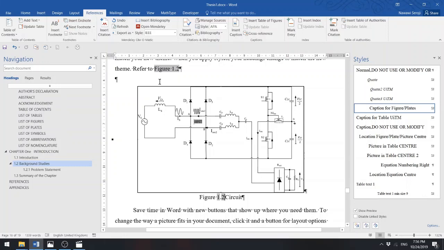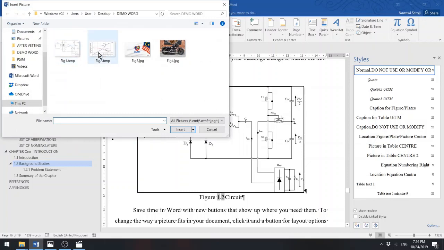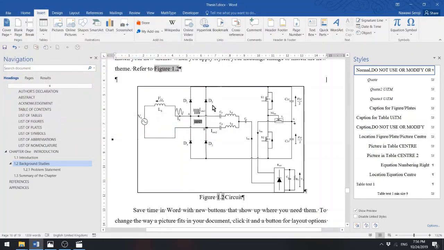But if you use insert caption and insert cross-reference, let's have a look. Everything will be done automatically. Okay, so let's say we're going to insert a new image here. Go to insert, pictures, then I go to figure, any figure will do.